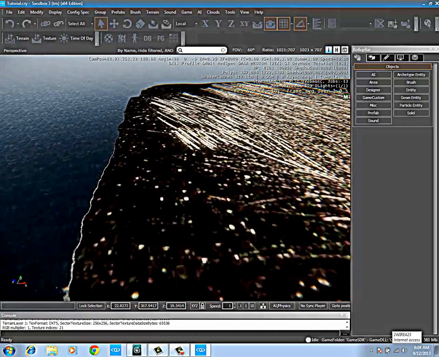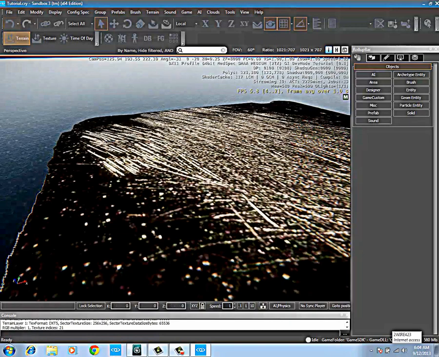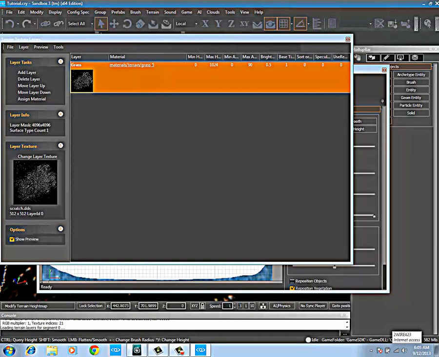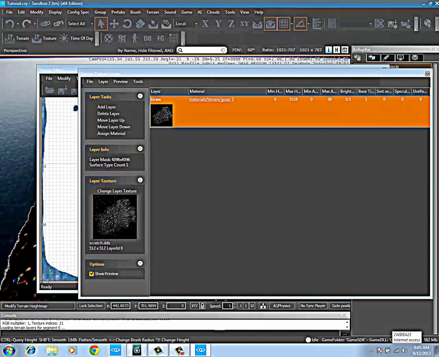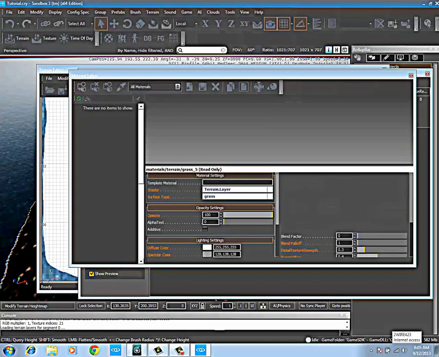When you go into it, oh, this is just a scratch. Let me explain this. So, to those who aren't sure of the difference, let's open up terrain texture. So, this scared the hell out of me the first time I seen it, honestly. This is the layer pretty much, and the layer texture, this texture here is what's going to determine what the character or the player or whoever sees from a distance. And I'll explain that. And then grass, I'll show you guys what grass will look like in high resolution.